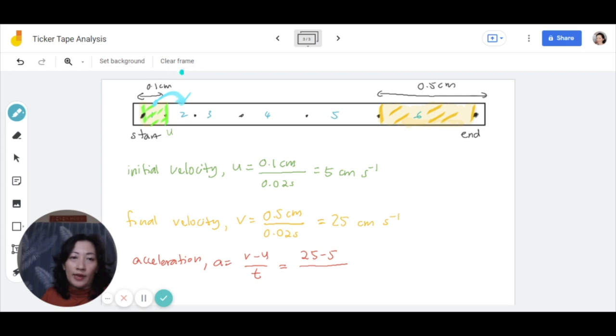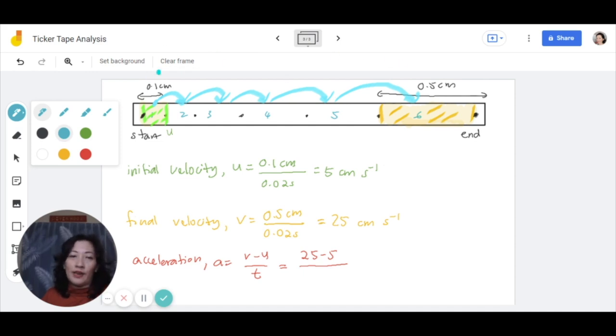So to calculate the time, you take it from the center of this block to this center. That's 0.02 seconds. Another 0.02, another 0.02, another 0.02, and another 0.02. So we count the number of 0.02s here. That means the number of movements we have. We have 1, 2, 3, 4, 5. So this gives us 5 times 0.02. So that's the value that we put for time at the bottom here under this fraction. So that's 5 times 0.02.